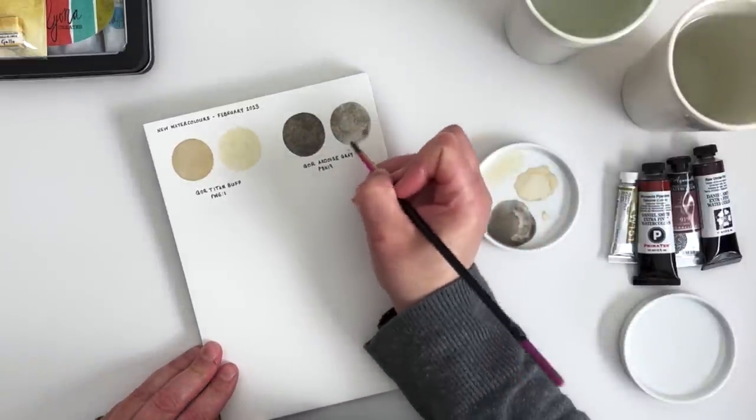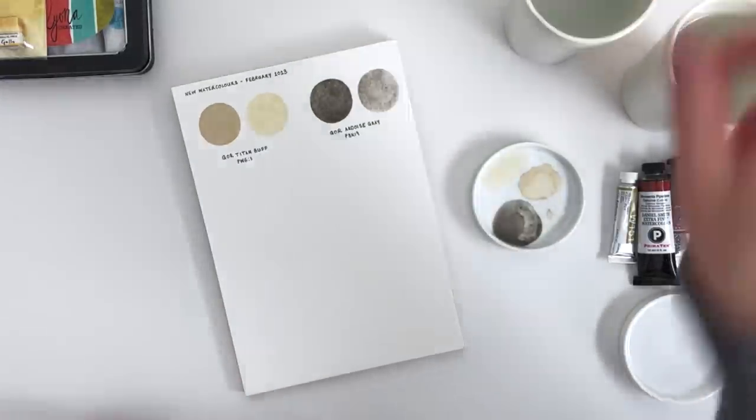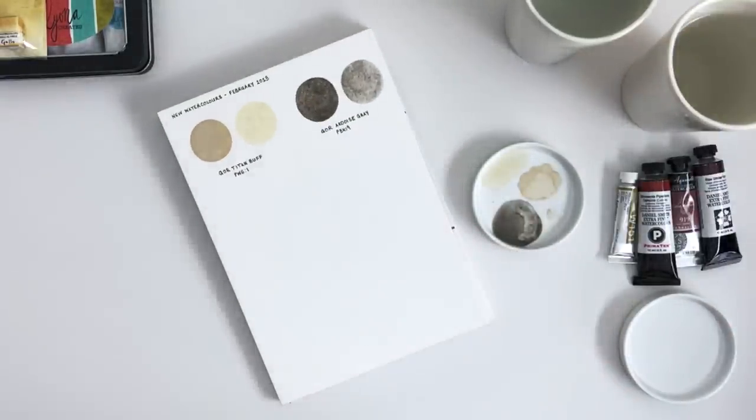This is a lovely grey. Okay, we're going to leave that there. And I'll label the next two.